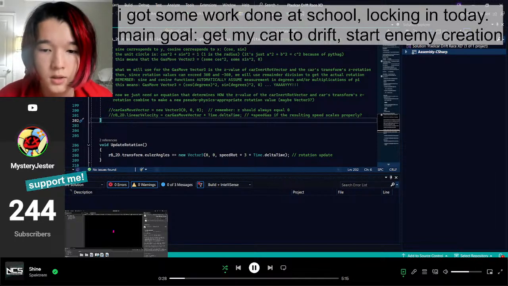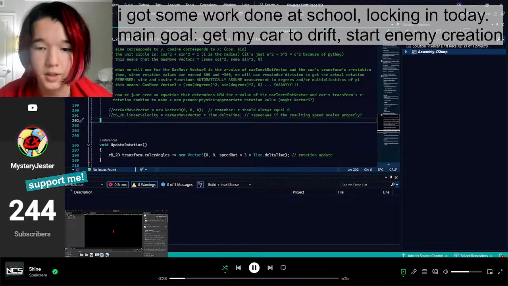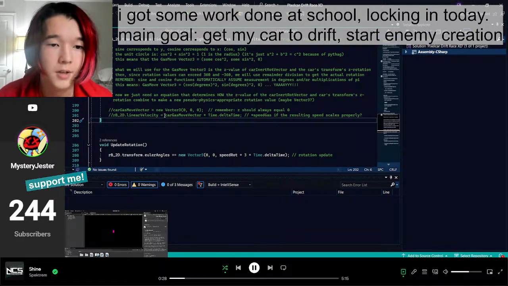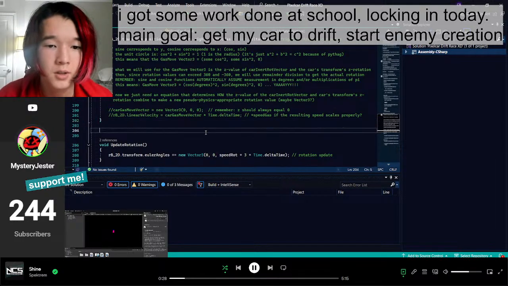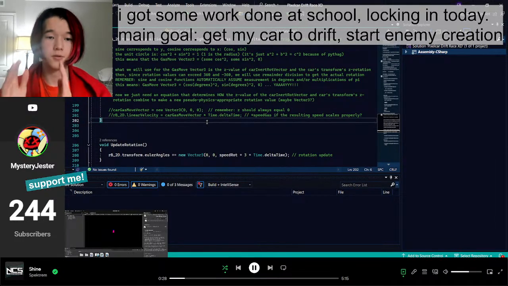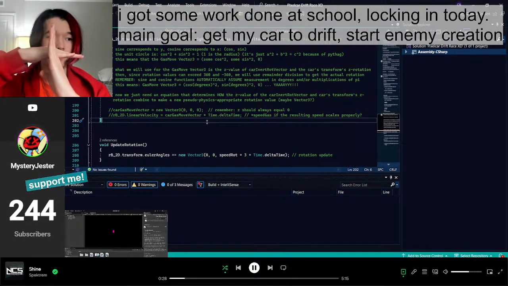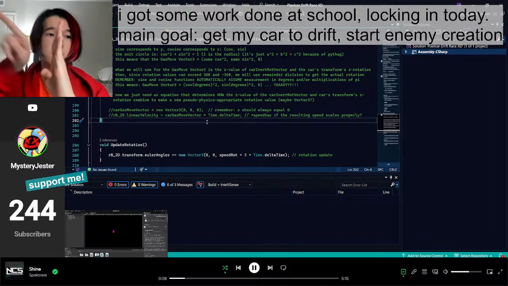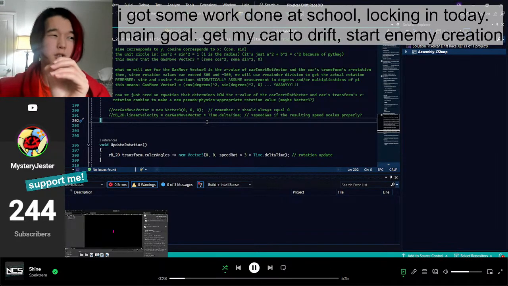So essentially, I've already figured out how to apply it. I've already figured out how to convert degrees into the vector 3 for movement, because basically vector 3 is like a Cartesian coordinate, and then 0, 0 is where it is, and then you plot a point, and the direction it is going is the direction it'll go, and then the length is the speed, I'm pretty sure.